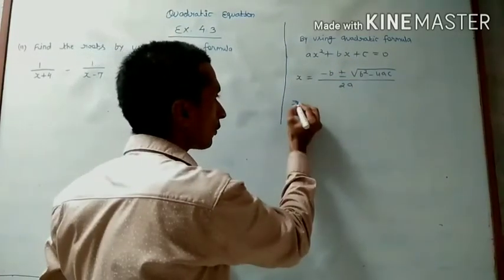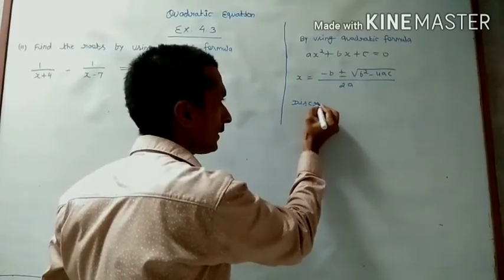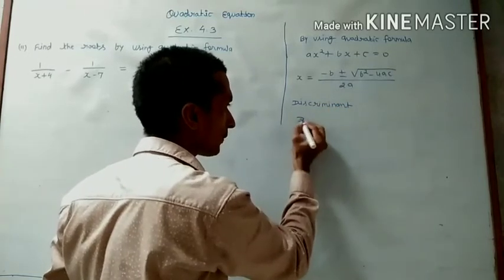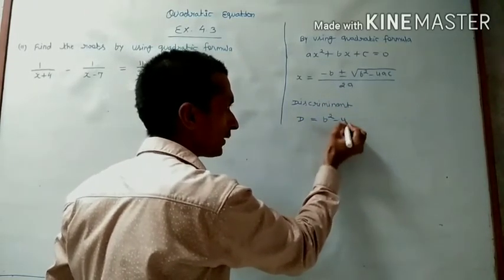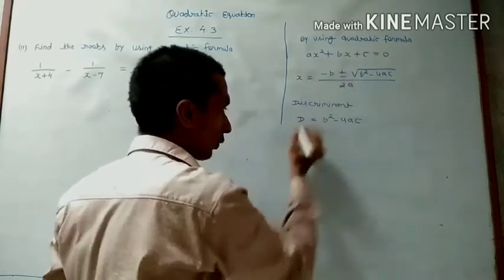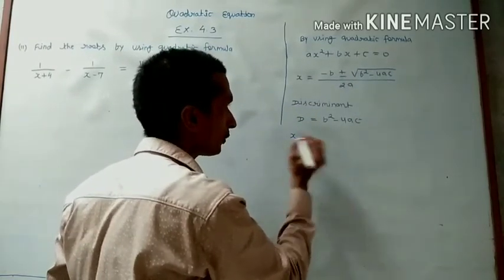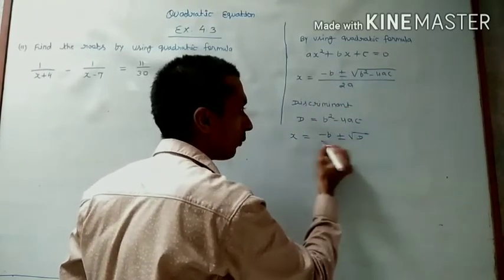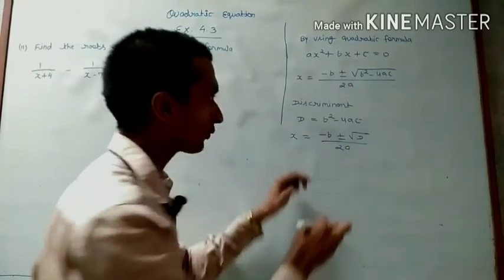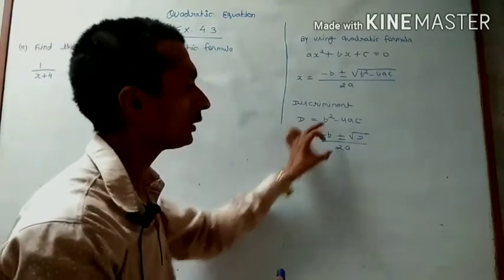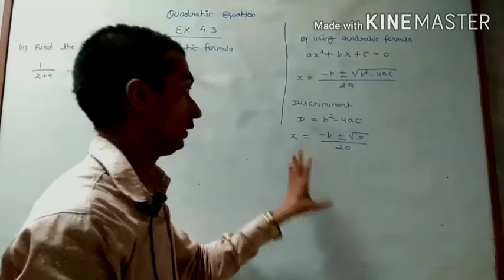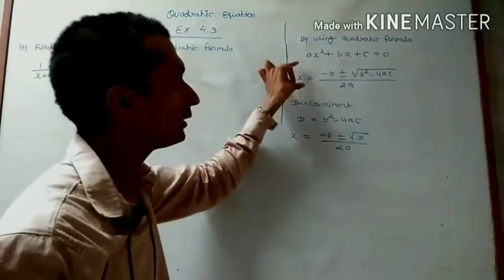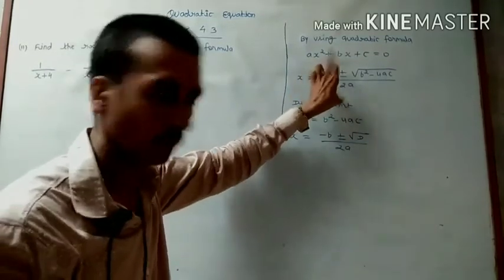Also, you know, this is called the discriminant. Discriminant, the short form is D equal to b square minus 4ac. Most of the time, suppose you can find x equal to -b plus minus under root D upon 2a. So this is also right. Suppose first of all you have to find the value of D, then after you can apply this formula. But if you don't want to do this, you can apply this formula directly. Okay, look at this one.